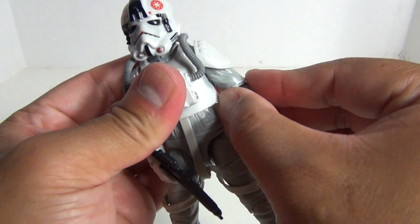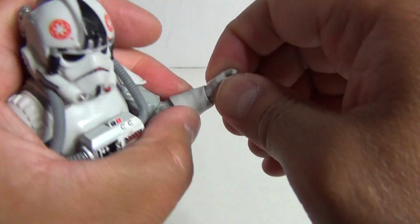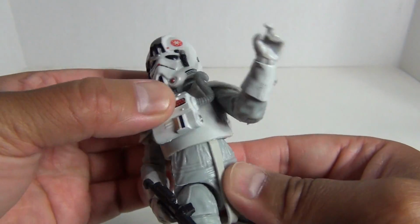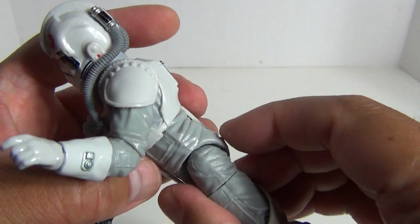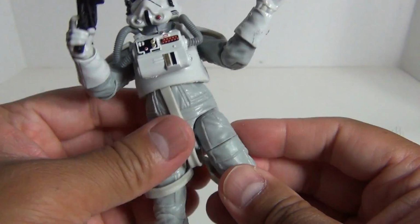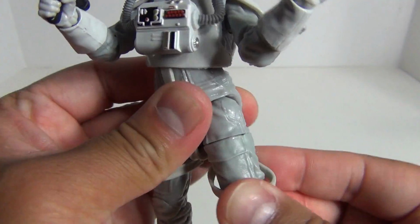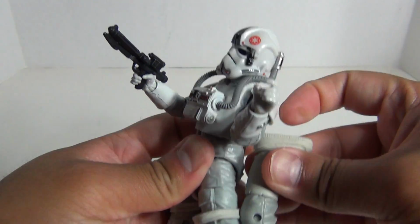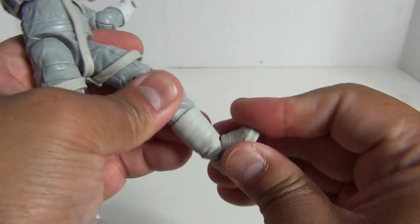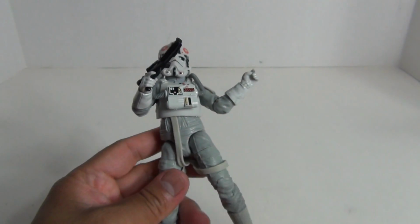Shoulders do hinge out to the side. There doesn't appear to be any waist swivel at all, just an ab joint right there. Wow, that's quite a bend at the knee there. So that is the articulation for this figure.